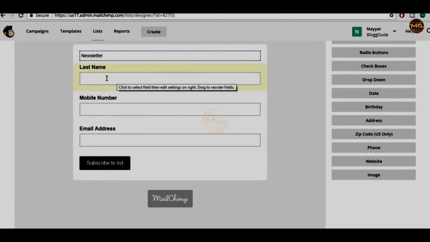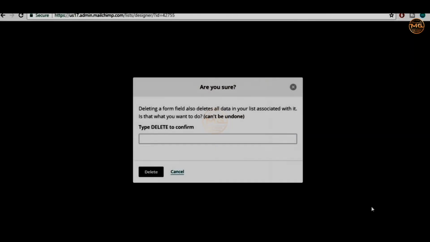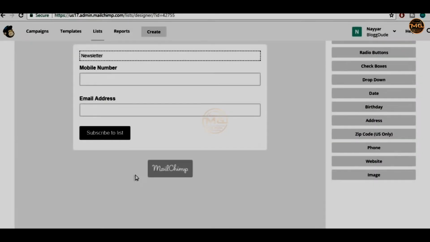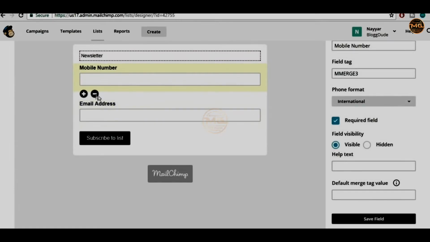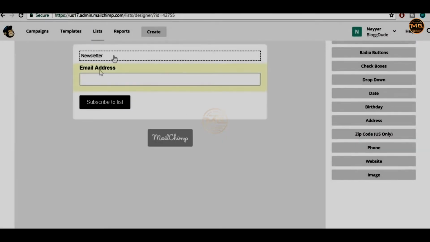Yeah, I think we have to click 2 times over there. Now same thing for this one. I want to delete. Okay, you can delete it from there. I thought if you delete it from there, it will not ask us to type this thing, but it is asking. And I also don't want this mobile number, so I just want the email address, because I don't want the user to feel, why the hell am I typing delete everything every time? Just select, type delete, and okay, fine.